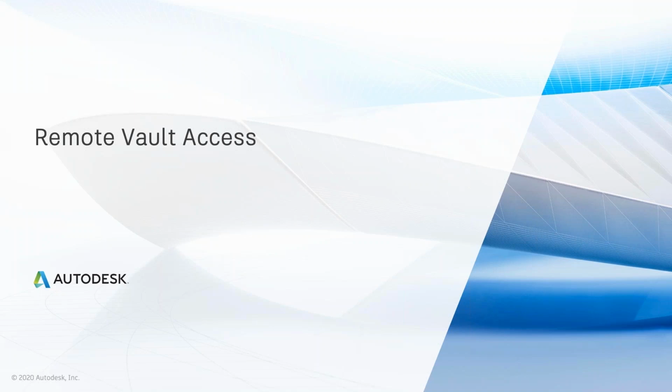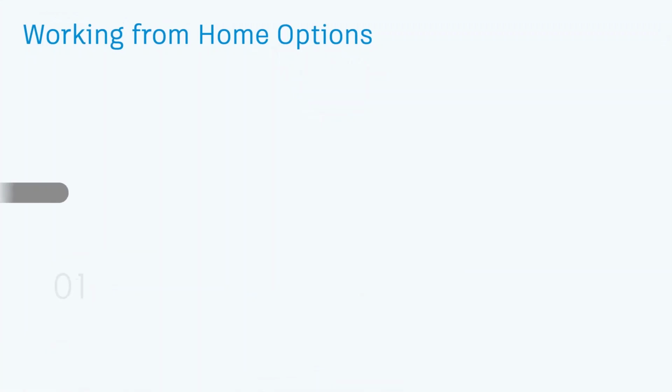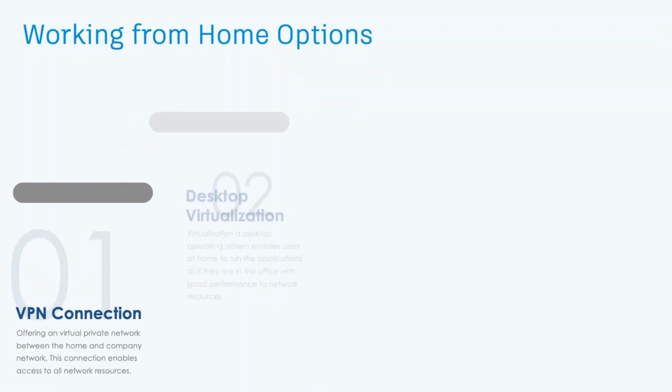Vault is there, and Vault, if you're not familiar with it, is a client server application, which means there is a server that's usually on-premise at work, at your office or on campus. And so what this means is we have to figure out how to connect to it. So even if you are working at home with one of the products in the collection and you have Vault, you need to connect to your server. So there's a couple of different options for you, and we're going to walk through these step by step and talk about the different options.